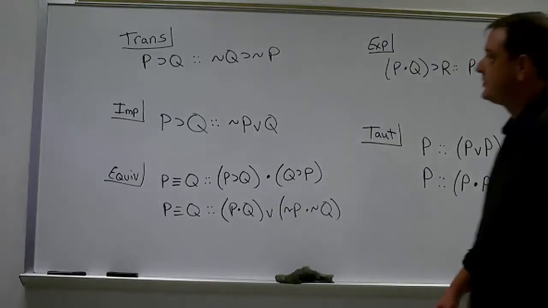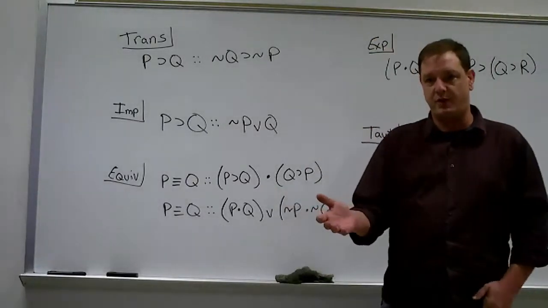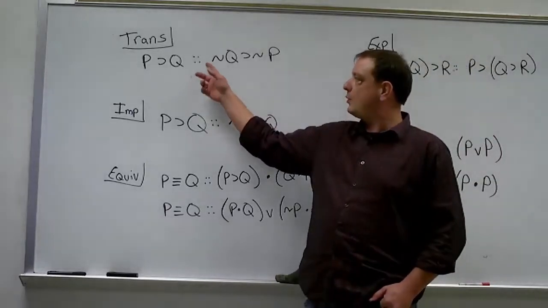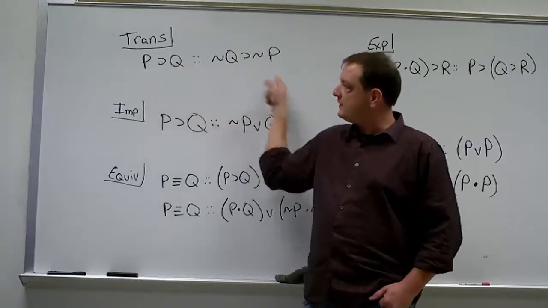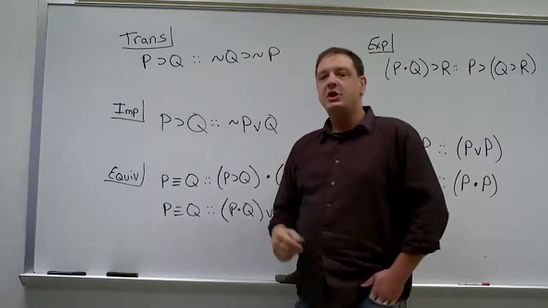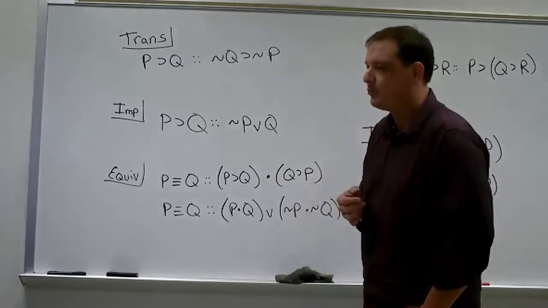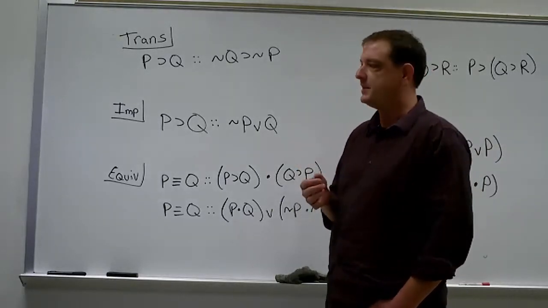So the rules of replacement for 7.4 work the same way as 7.3. What is on one side of the double colon can be replaced with the other one. It is written this way, but it also works that way. Transposition is a relatively important rule. You should mark it off on your list, kind of a big deal.